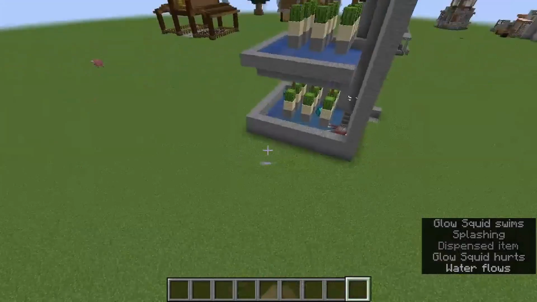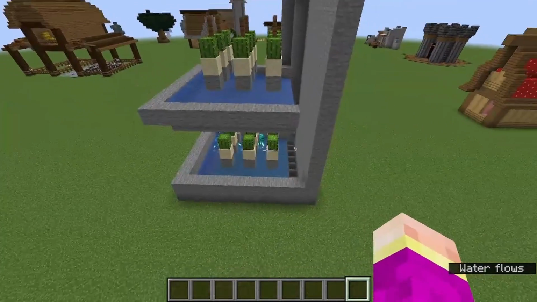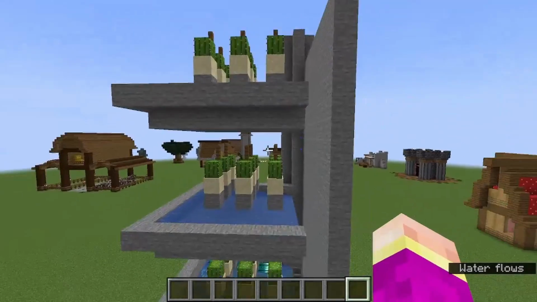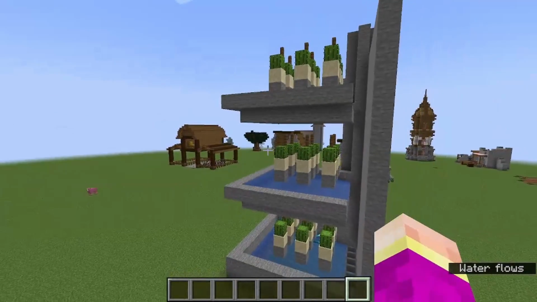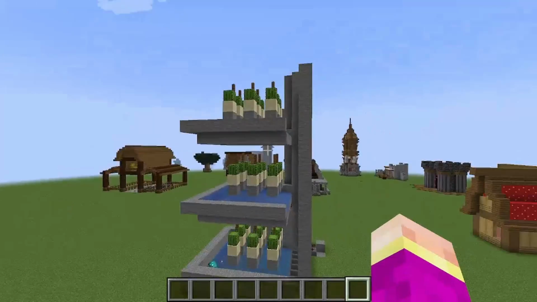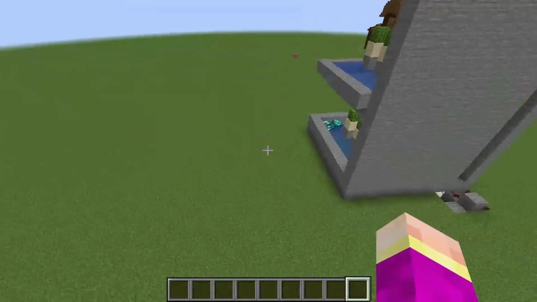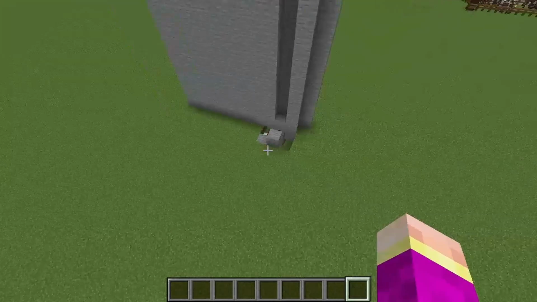But this is gonna be a 3-layer farm, and it's also amazing, like I said, because you can get yourself some glow ink, which is amazing for any farm. So this is probably one of the best farms ever built. We need a lot of cacti. But apart from that, we're building this 3-layer underground, and then we're gonna have a little clock over here.